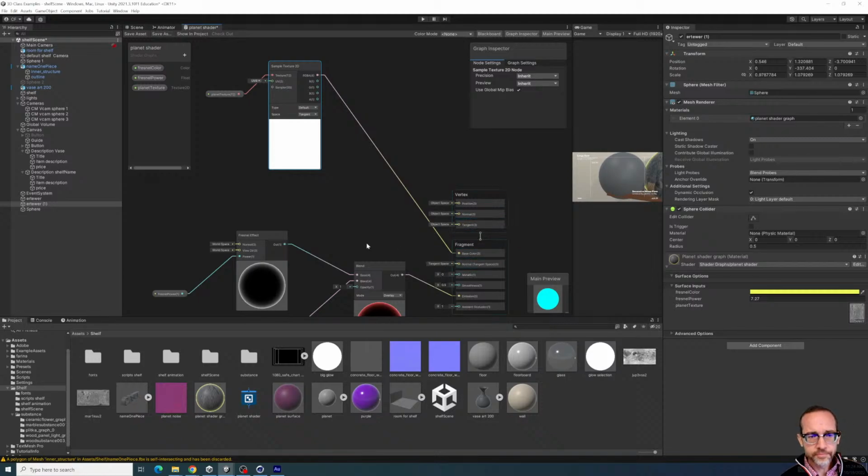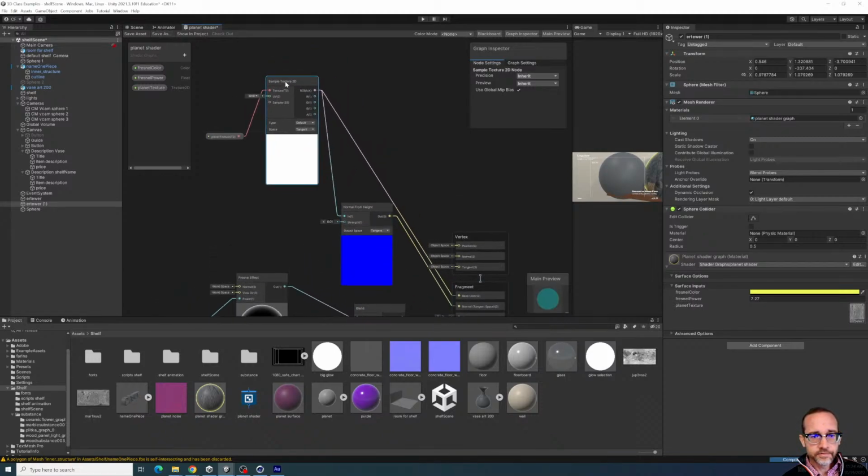Oh, here, normal, yeah. We can create, from black and white, we can create a normal map with a node. Height, normal from height. I'll put the input from here and attach this to there. This is getting a little messy.